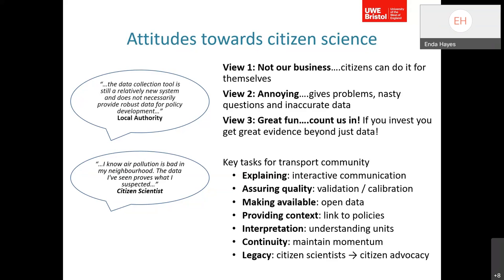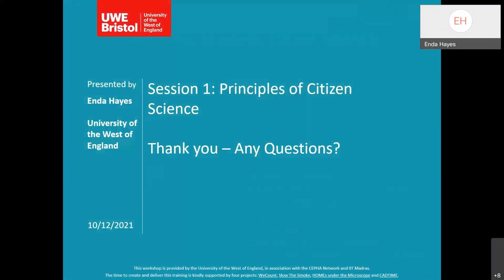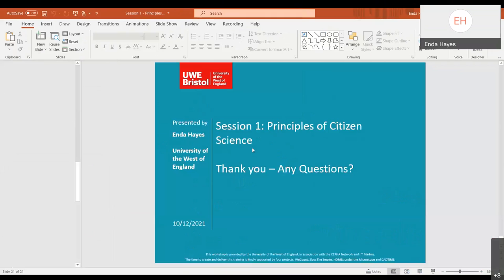And when you get that exciting quadruple helix happening, that is when citizen science really shows its true value, moving beyond an awareness project to actually becoming a data generation project, which can then be used for policy making. So that's the first session. That's an exploration of citizen science.